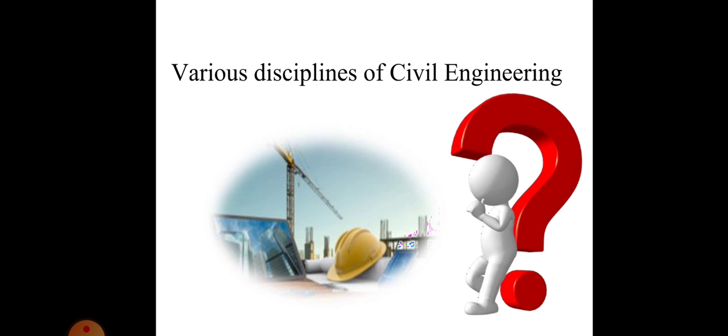So we know that civil engineering is a professional discipline of engineering which mainly deals with the designing, the constructing and maintaining the natural and physically built environment. Also, we already discussed the role of civil engineers. So we know that civil engineers are responsible for the building of various structures like the roads, the bridges, the skyscrapers, canals, dams, and various other big structures. And also, they are responsible for creating the surroundings as we know it and to improve and protect our lives.